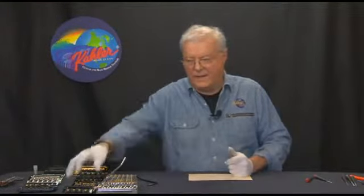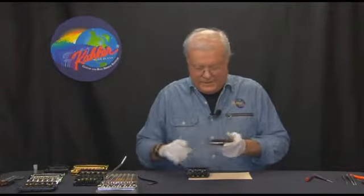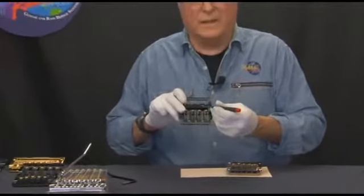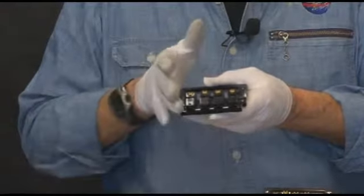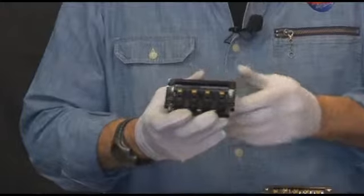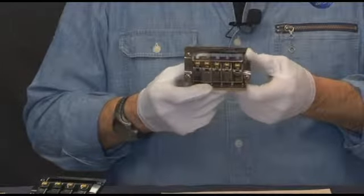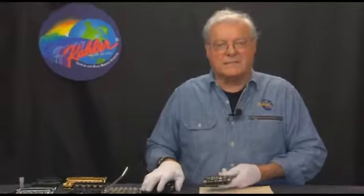Not only do we make them in the professional 2400 series, we make them in the hybrid 7400 series. And then we have the 4400 Xtrem series, sold exclusively in Southeast Asia. That one is a fixed four string — it does not have the moving rail — but the saddles can be moved so you can line up the strings with the edge of the fingerboard, moved in exactly the same way the rail cam did. We also sell a five string called an Xtrem five string in the 4000 series. That's the complete review of our bass product.